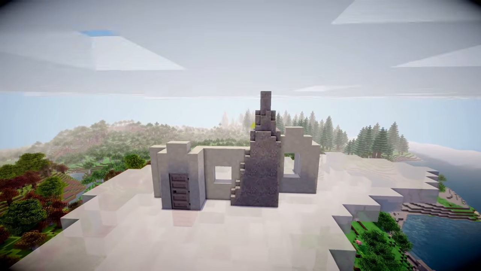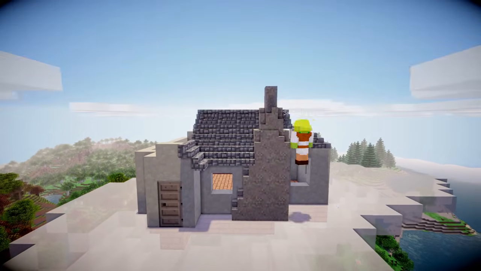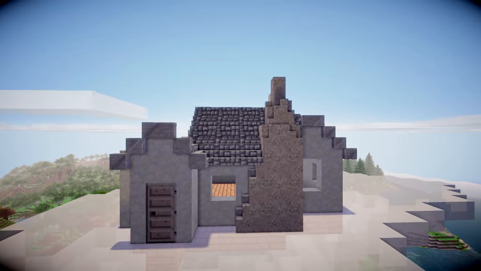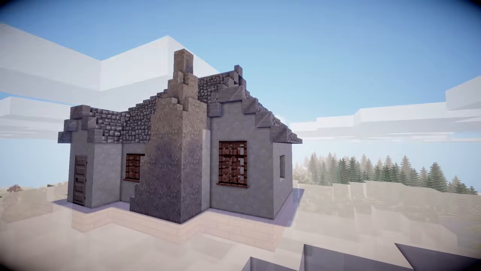And then I used the Chisel and Bits mod as well as loads of other mods to make this really small cute little cottage because I didn't want to make it massive as it's on top of a cloud. So obviously it's got to be pretty light as it's floating. Just kidding. Of course it's not actually going to be really light. It's made out of stone.